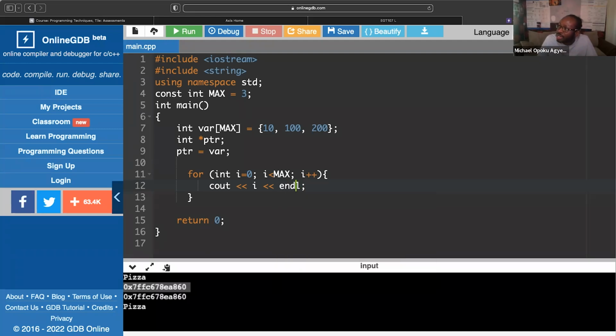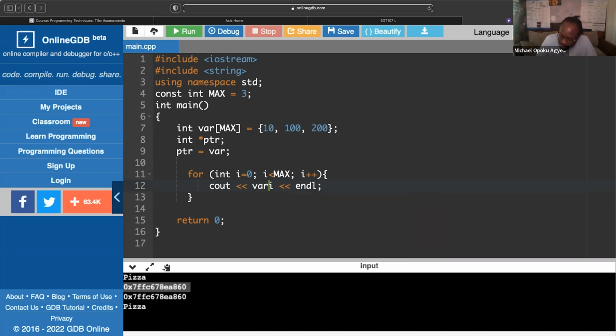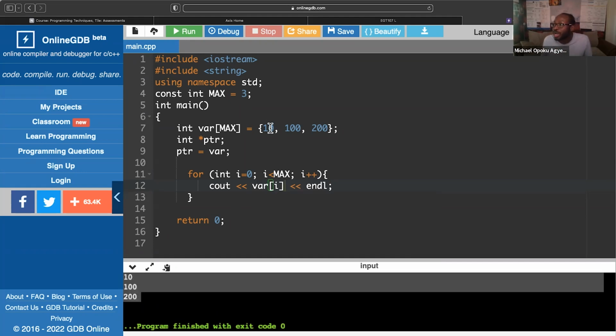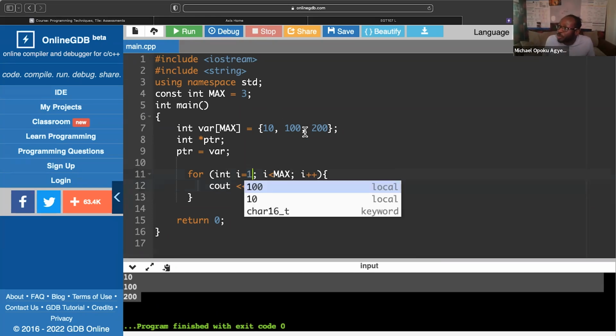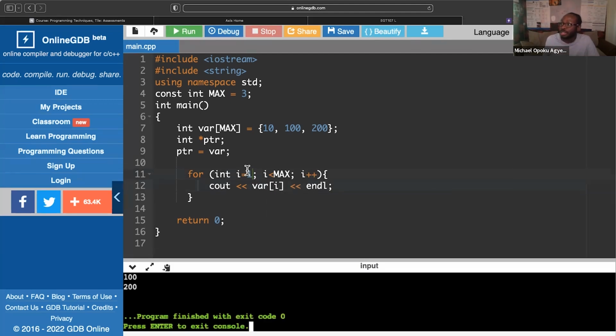So let me end line here, and we want to print out the value in the array. So it's going to be var. If I equals 0, we want to print out what is in 0. If I equals 1, we'll print out what is in 1, then we'll go to 2. So 0, 1, 2. Let's try it out to see if it complains. It's not complained yet, and it's printed 10, 100, and then 200 for us. So we use a for loop to access the individual elements. If I change this to 1, it wouldn't print from 10. It will print from 100. So that shows that, of course, the first index is 0 in this particular case.